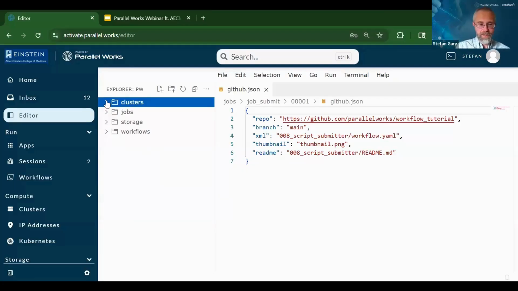Okay. So that's really what I wanted to discuss, and try to provide a real world example of what I mean by a personalized user workspace, right? This is a place where I have all my files in Activate, and not only is it just the files I have on Activate, but it's also the files I have on my clusters.